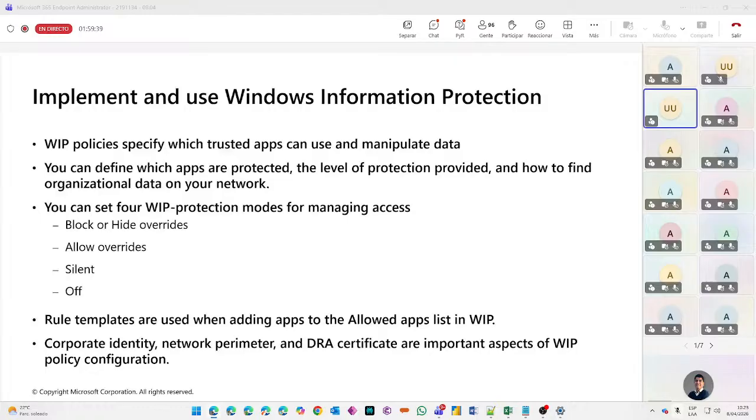So you have to specify what's known as a DRA, or a data recovery agent certificate. Okay, so if the encryption key that you're using is lost or revoked, then if there's a DRA certificate, you can provide that public key that will encrypt the local data drive, which means that you can then later unencrypt that data. Okay, so typically with the DRA, it'll be tied to a person or a service, and then that certificate can be used.